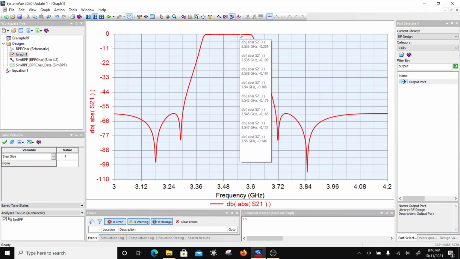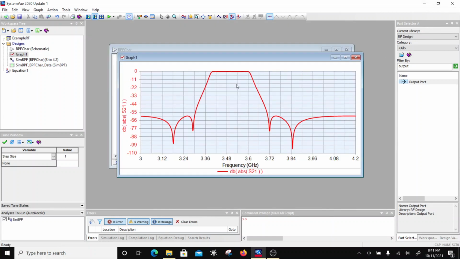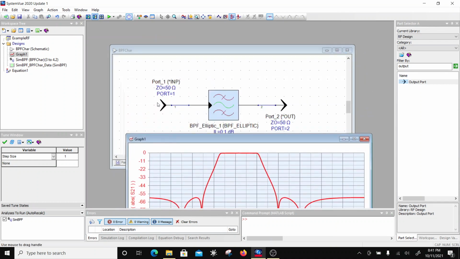So an elliptic filter has got ripple in the pass band as well as the stop band. Now this filter has sharp cutoff edges, and the issue here is the group delay, which is basically d theta by df, right? So that is going to be peaking on the edges. That is important in case of filters, but I'm going to use this as an elliptic filter. So we have an elliptic filter, and we know how to do S parameter simulation.